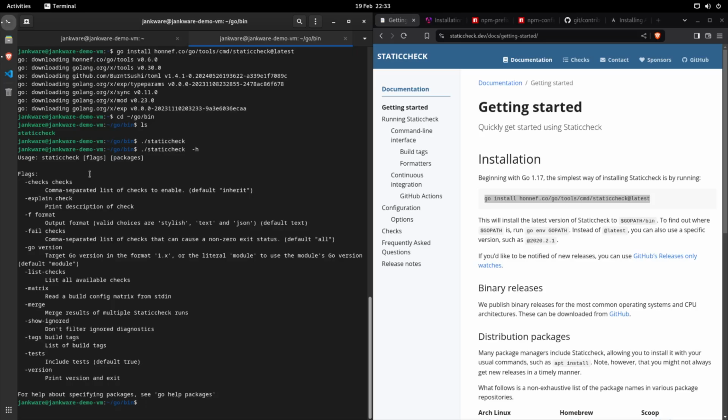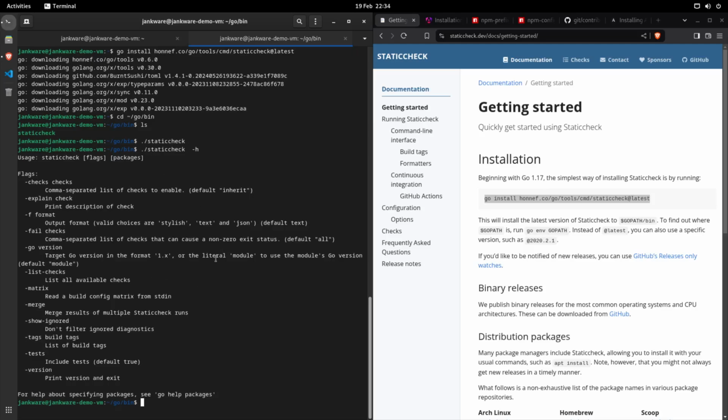Go programs print out any flags, a bit like argparse in Python. It'll basically print out all the flags that the program supports if you add -h. You can see that staticcheck is there and working.